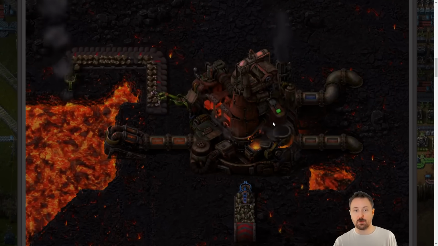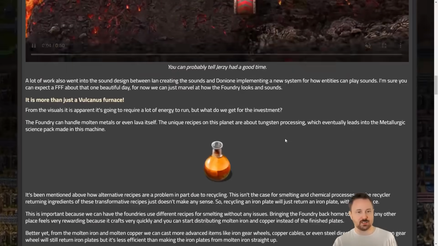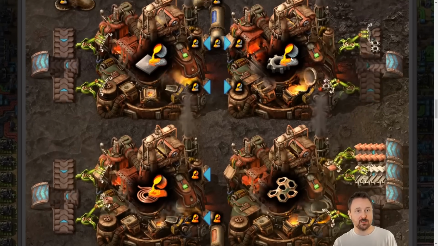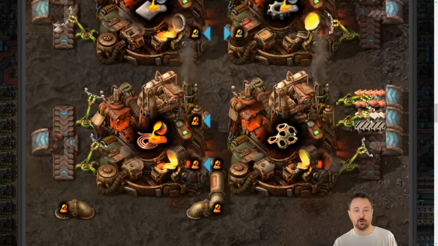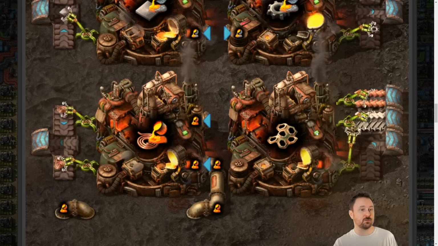It can also skip a process. That means you can actually get to a point where you're taking the process in. Let's see if we can find that here. There we go. So you can see it can make plates, or it can make gears directly from the molten lava. It can make wire from the lava, or it can make low density structure. So you can make the low density structure that you need for making another rocket part.